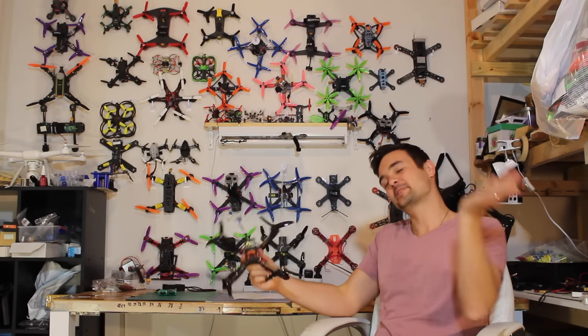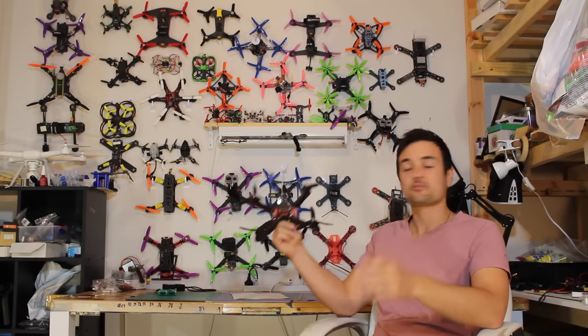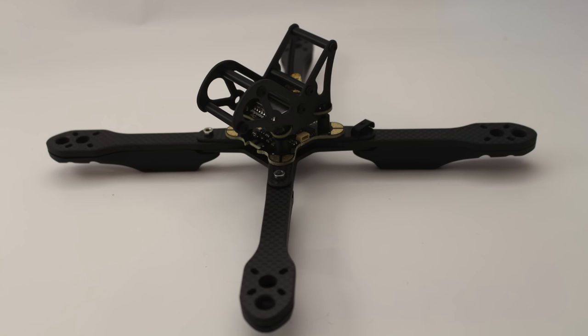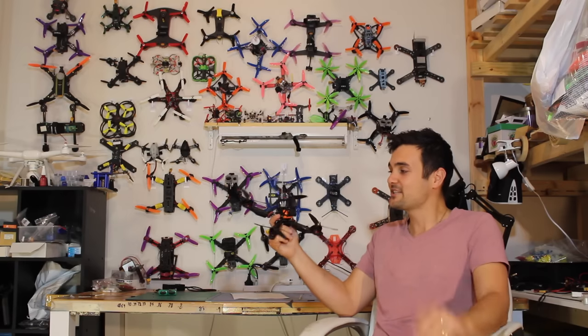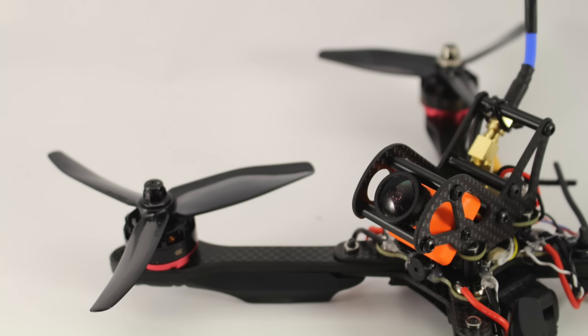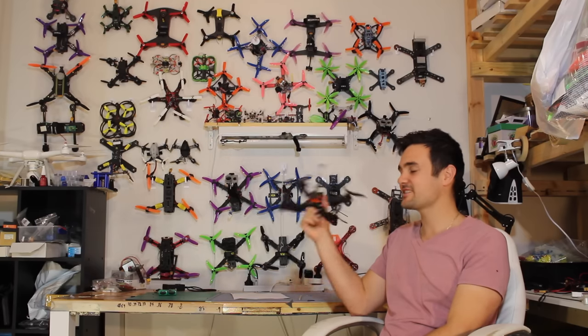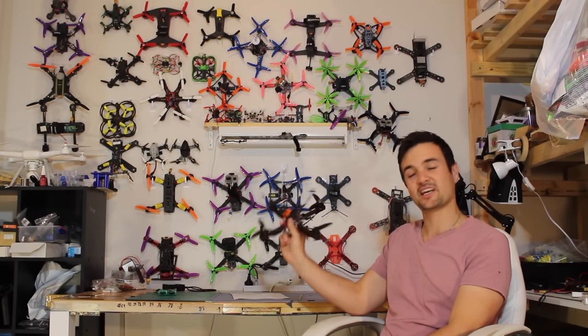So what we're going to be doing, we're going to stick it on the bench and I'll show you exactly what you need to put in the kit. Then we'll go through the step-by-step process to take it from the kit that you guys have to turning it into one of these race-winning monsters right here. If you're new to the hobby or if you've just got one of these kits, stick around because this is definitely going to be one build that you're going to want to watch.